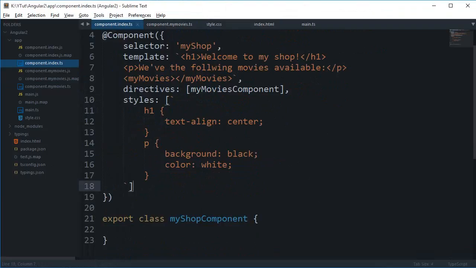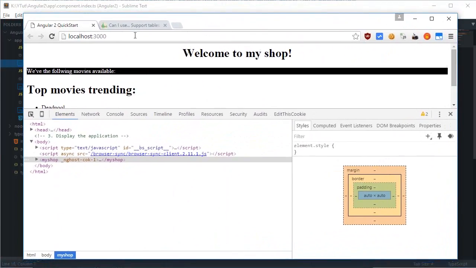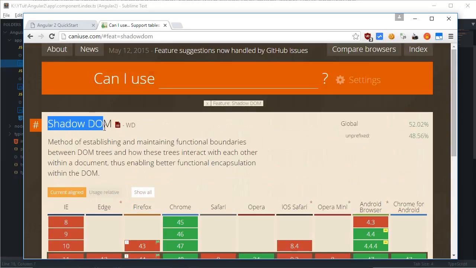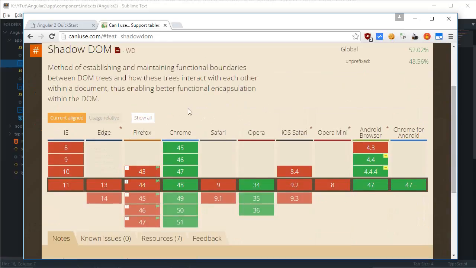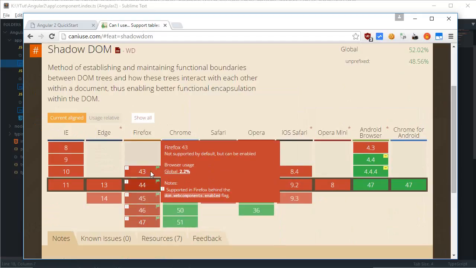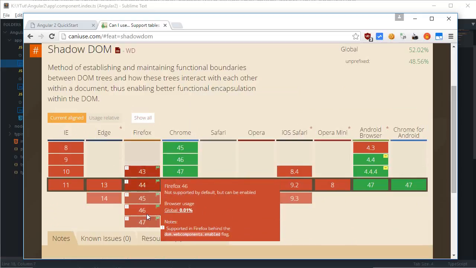But before starting with that, I would go to this website, Can I Use, and this would show me in how many browsers the shadow DOM is supported. As you can see, Chrome is all green, Firefox is supported, but it says not supported by default but can be enabled using a flag in Firefox, so you can do that.